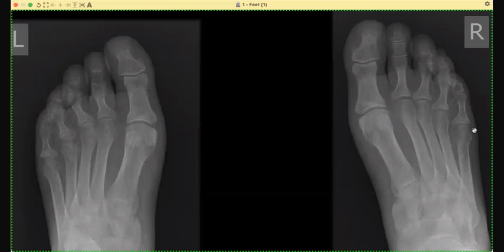Now, if you go back to your case, there is erosion here, maybe erosion here. And on this side, erosions on both sides of the joint, this one. Now, on the right side, and of course, second metatarsophalangeal is also involved. On left side, these four are involved. Here, this is involved, this is involved. So it was a 56-year-old female.